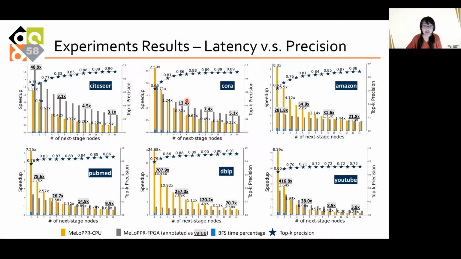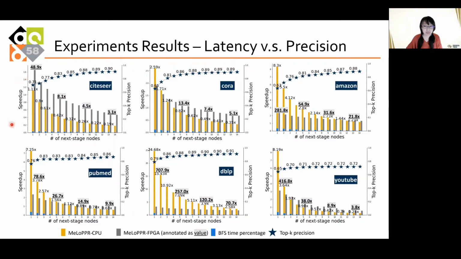And in addition to memory reduction, let's see the trade-offs between latency and precision. As we discussed earlier, we don't compute all the nodes with non-zero values, but instead we only selectively compute a portion of it. So apparently the more nodes we compute, the higher precision we get. If we compute all of them, of course, we will definitely get a precision of 1.0. So if we choose the number of nodes to be computed, we can control the latency and precision trade-off.